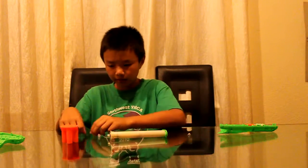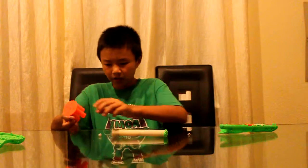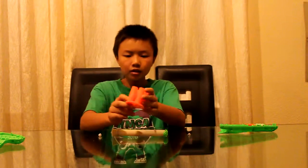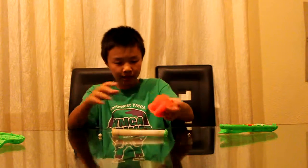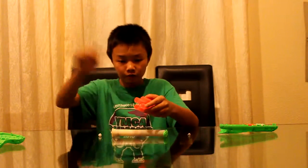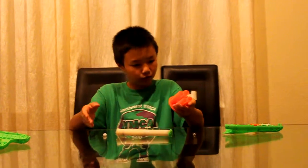I did quite a few mods to this, and there are some I didn't mention. I was able to get the air restrictor out — it's basically just a dart peg. Now it's gone and there's a clear shot through. Also, I wrapped tape around it at a weird angle, but you probably can't see it on camera. There are actually little slits in the barrel that I don't know what they're supposed to do, but they're useless, so I put tape around that.